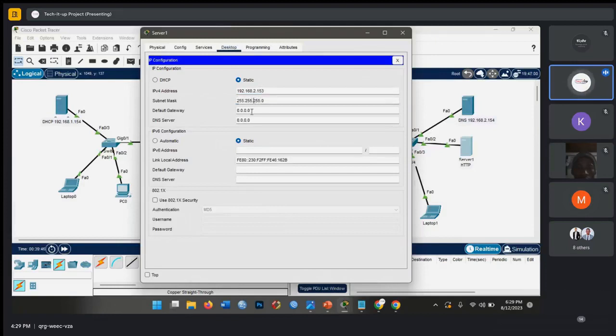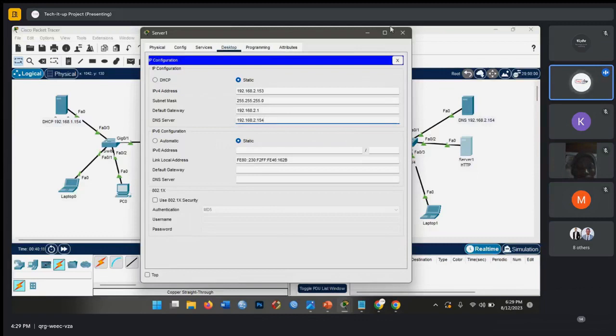So the subnet mask is the same for class C addresses. Default gateway is the same as on the interface of our router. So this is our default gateway, and the DNS is this one, 2.154.